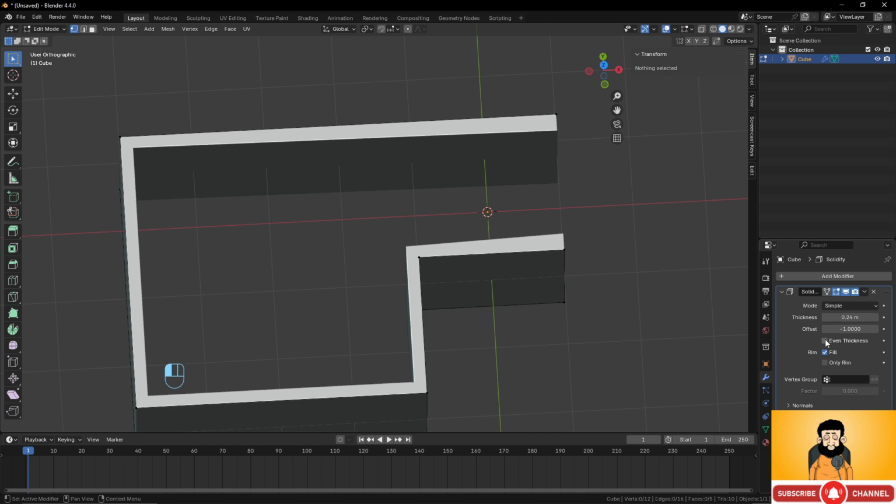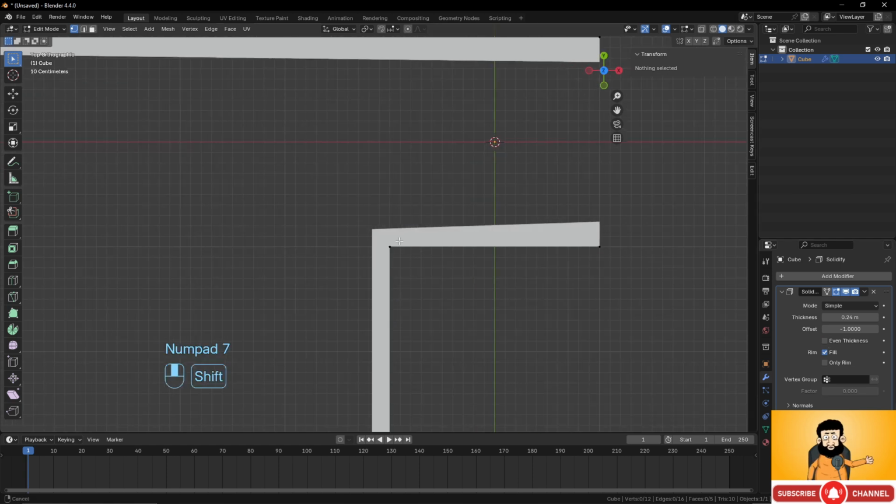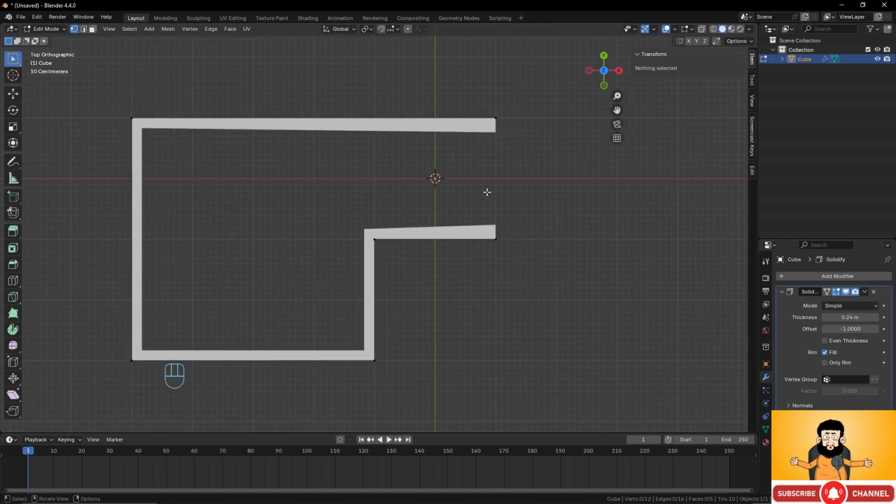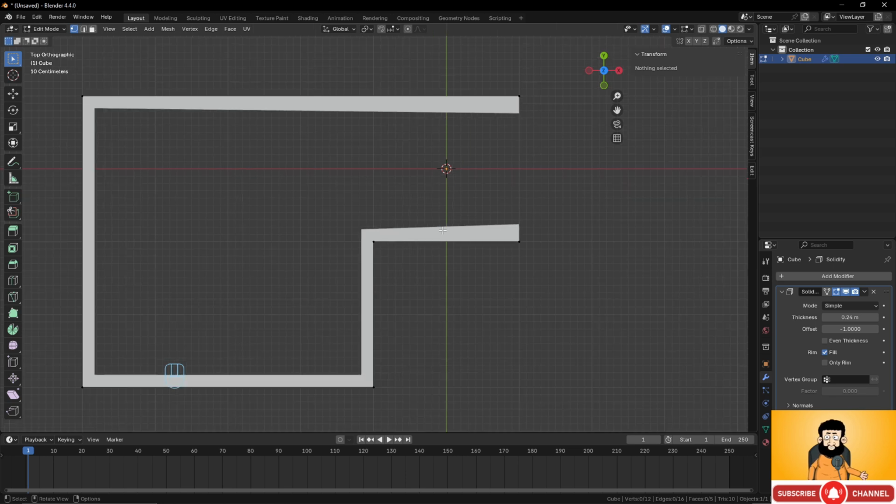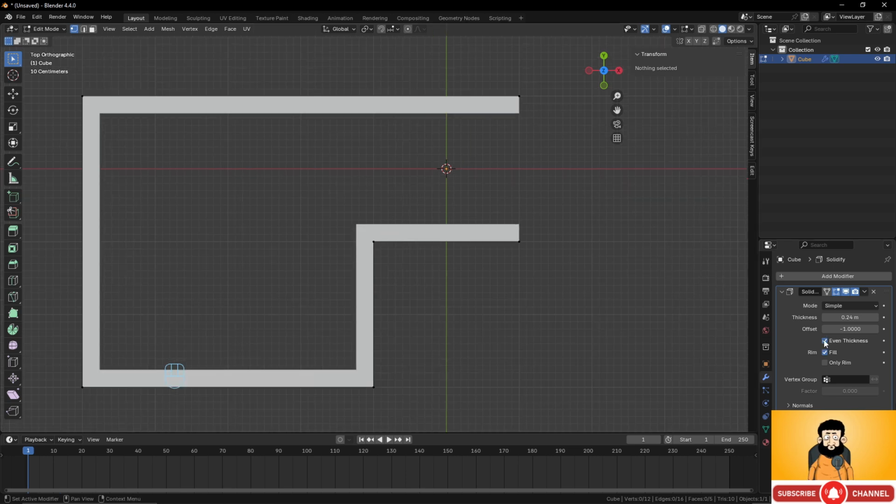And if you disable this, you can see that you have a kind of strange shape here that appears. It's because everything is not closed. But if you use the even thickness, it will create something perfect. So always use the even thickness for that. You can use this one for a lot of things, like for example, maybe a car, or maybe a thickness for furniture as well. A lot of parts can be modeled with this modifier.